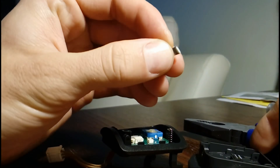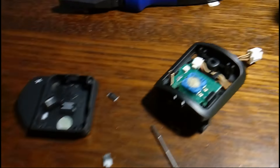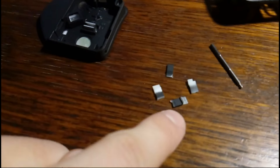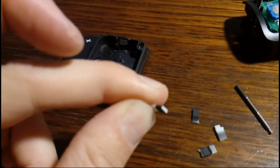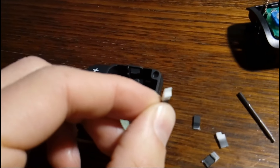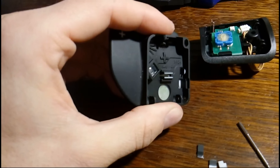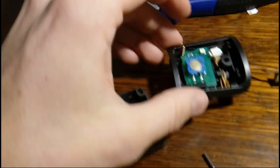I can already see what the problem was — this little plastic broke off. Make sure you don't lose the spring; that's the essential part. I figured out that actually all four of those plastic pieces broke off. I have no clue why this happened — I never really used the shifter — but the broken pieces got stuck inside the case so I was not able to push it further in.